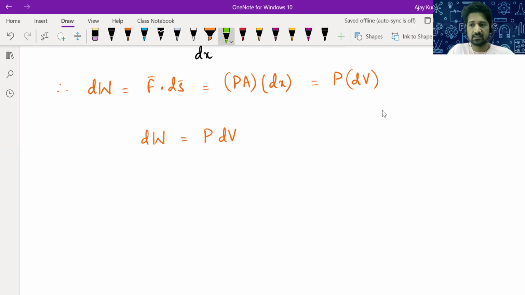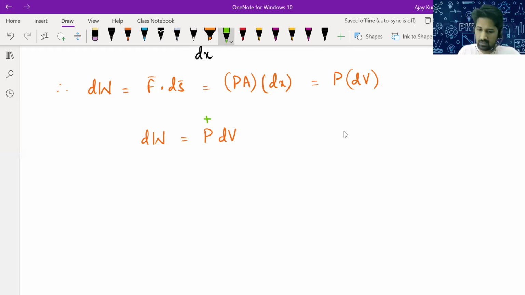Pressure of a gas can never be negative. Gas molecules cannot pull a surface. They can only push a surface because gas molecules will be moving around randomly. They can only exert an outward force on the wall of a container. They can never exert an inward force. So negative pressures don't exist. Pressure is always a positive term.